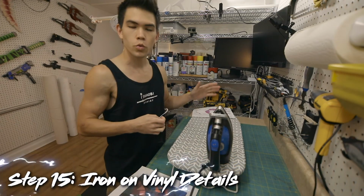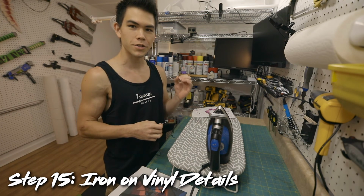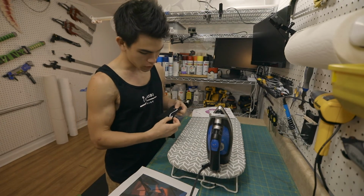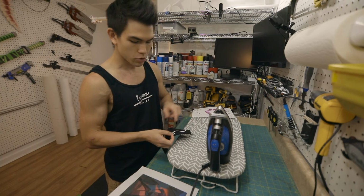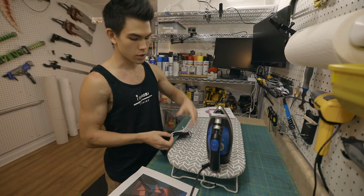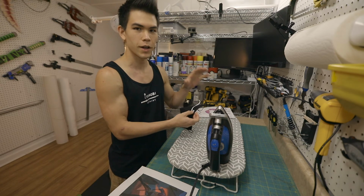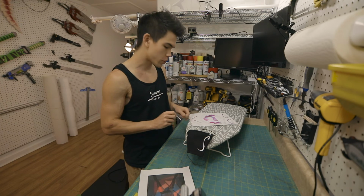So this part is more trial and error, except you get one trial and zero errors. So definitely look at your reference, place it on there, figure out exactly where you want it to go. And when I put it on the ironing board, I'm going to do one side at a time, but alternate between the top pieces, then the bottom pieces. That way it'll help me compose everything how I want. Remember to flip these around, because when we cut it out, it's in reverse.